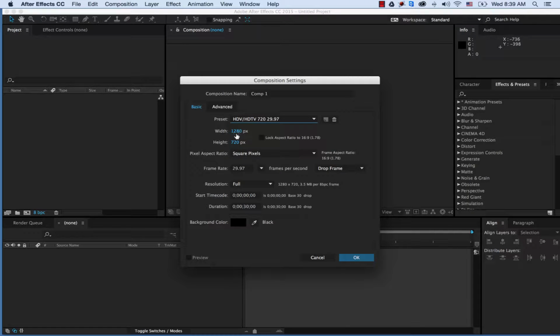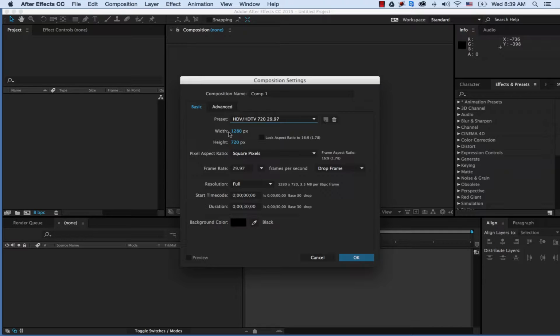Pixel is the smallest value that we're going to work with on screen. So going across the top from left to right, it'll start off at 0 and go to 1280 pixels. And then again, starting in the upper left hand corner, the height will go from 0 down to 720 pixels. So that's our frame size, and this is your HDTV frame size.